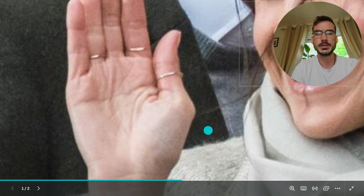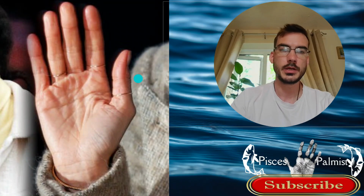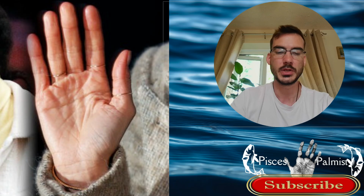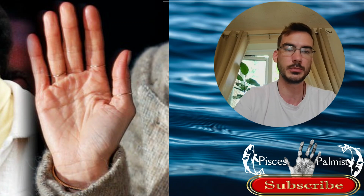But this is certainly some skill here with her hands. I think she's probably very adept with craft of some sort. There is certainly a creative streak here. Mercury does tilt away ever so slightly here. That's understandable. As I say, there is a slight need here for freedom of isolation. There's a slight need for privacy, and that's completely understandable, isn't it, really?